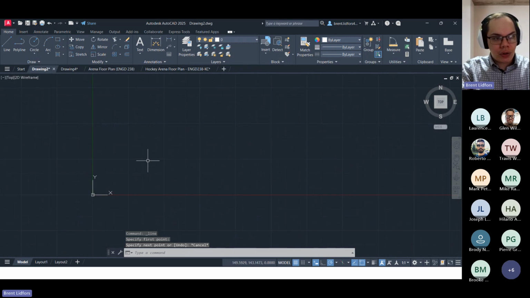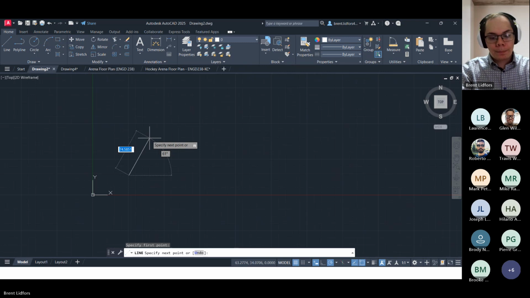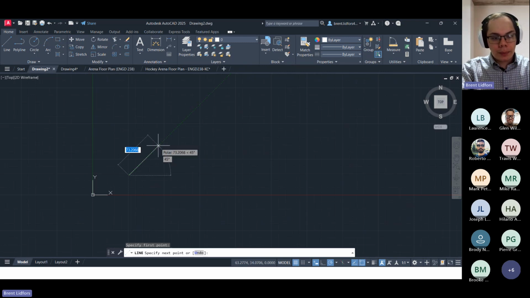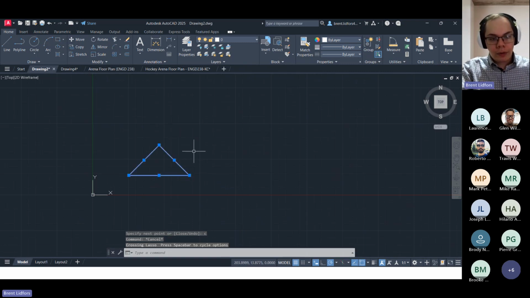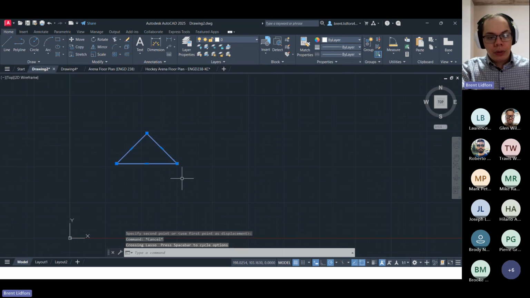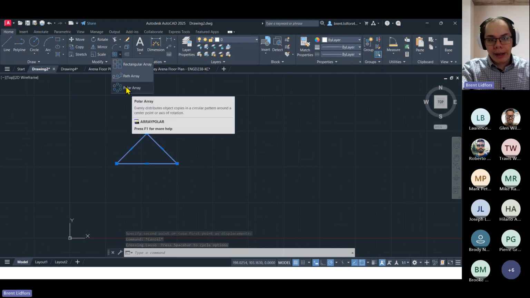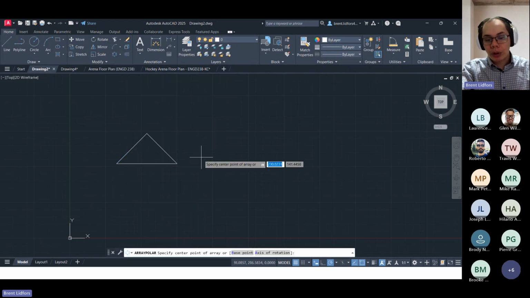It's a bit easier to see a triangle when it gets rotated. Let's do something like this. Just have a nice right angle triangle here. I'm going to join it, but it doesn't really matter. Okay, so I'll take this triangle here, and selecting polar array out of my little list here is going to give me a defaulted polar array.